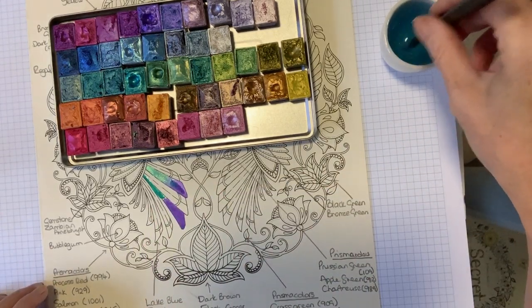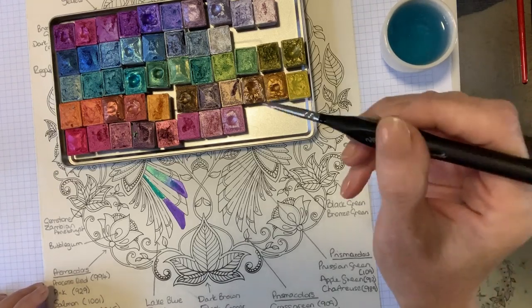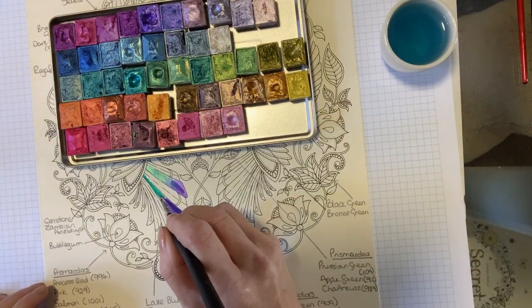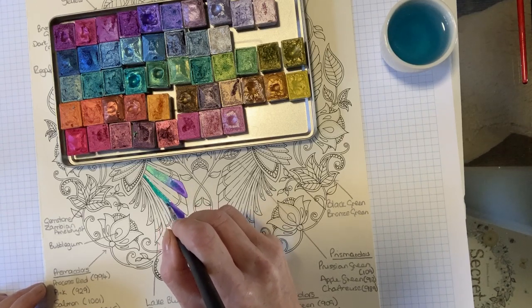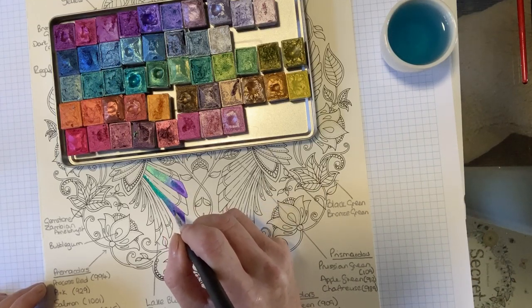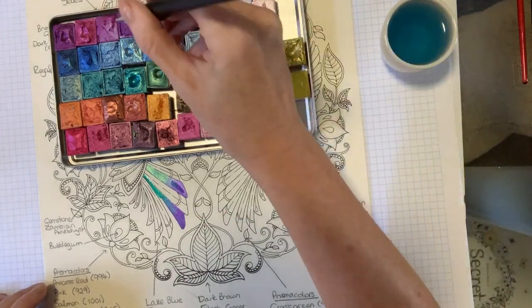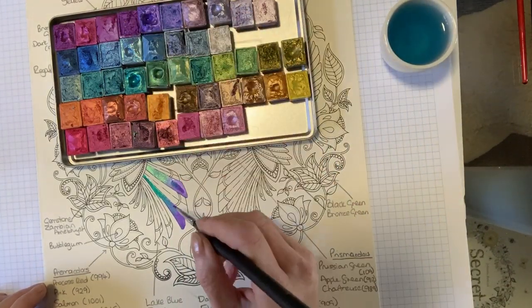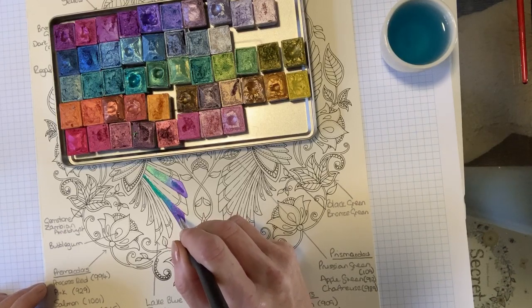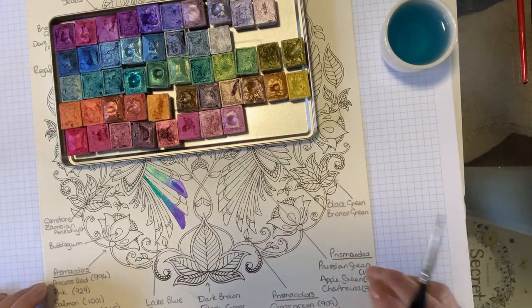Clean the brush. Clean water. Drag the lighter colour into the darker colour. So we're dragging the blue into the purple. And if you feel like you've dragged the green a little bit further down, too far, just go back to your purple French lavender, and just dot on over the lake blue. Okay.